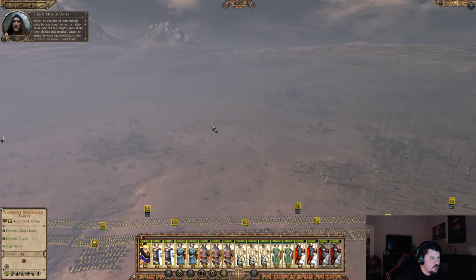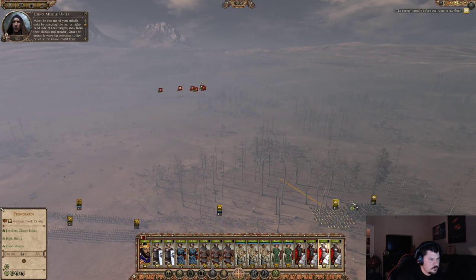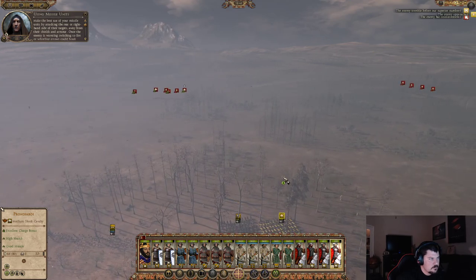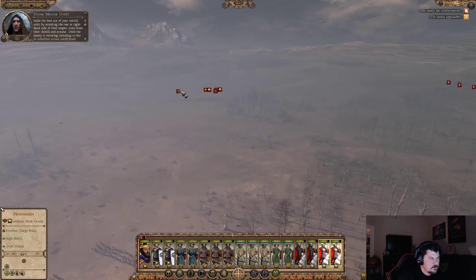Make the best use of your missile units by attacking the rear or right-hand side of their targets, away from their shields and armor. Once the enemy is wavering, switching to fire or whistling arrows could break their morale entirely, causing them to rout from the field.